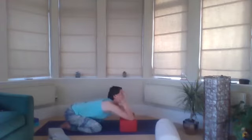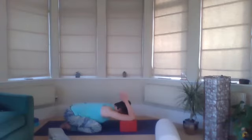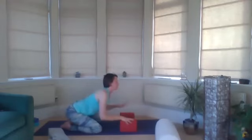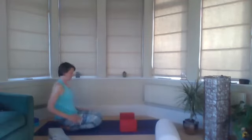Perhaps noticing some difference into your hips now after working quite a few of the postures around the pelvis. So just try to relax there, settle down. Start to breathe deeper now towards your pelvis. A couple of times. And you'll start to rise up slowly. Just draw the knees in together for a moment.